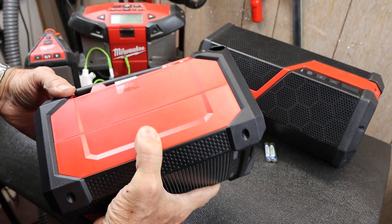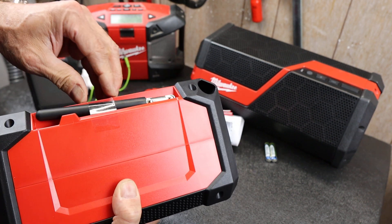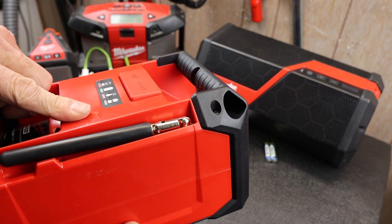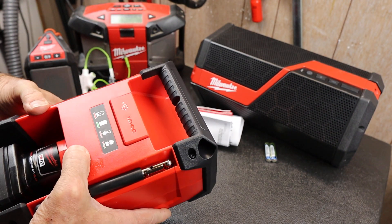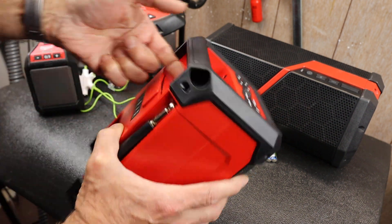Overall it looks like a solid unit. It is on the heavy side, it's on the beefy side here — get this antenna out. We'll play around with it, run it for a while and then see. I guess there's some other coating here — I don't know if there's another light or something for charging probably.